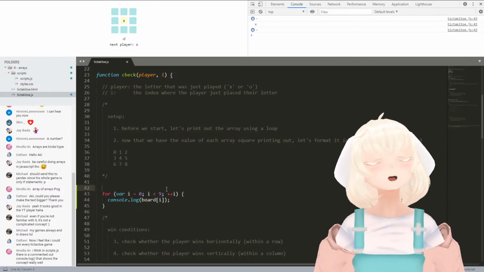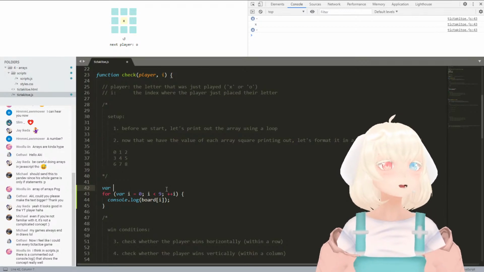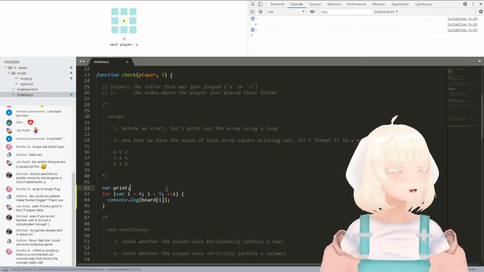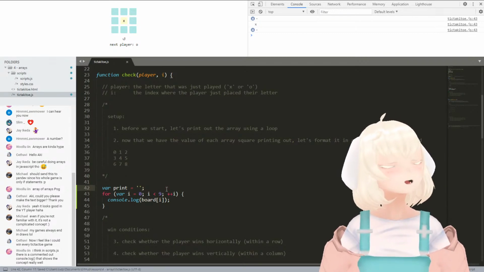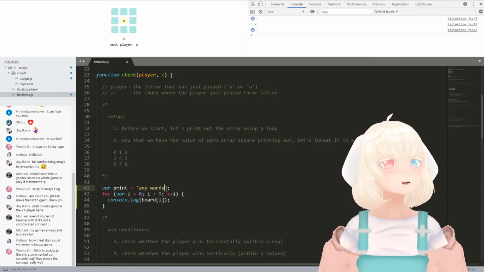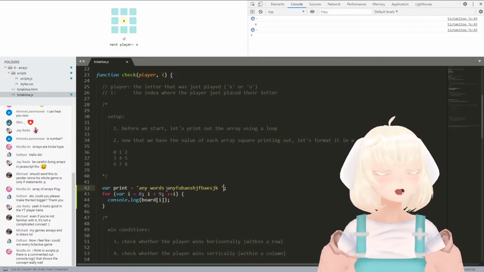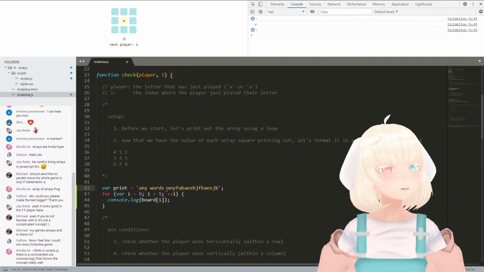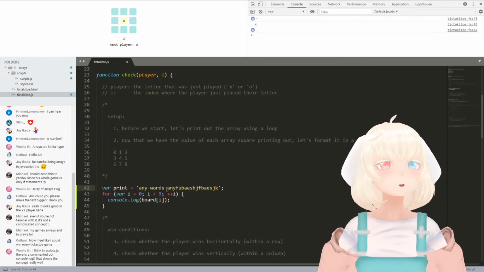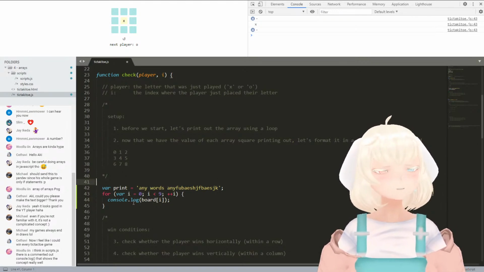And so before moving on to the actual game, what we can do is, for example, we can have a variable called, maybe we'll call it print or something. You can name it anything you want, and then we'll just make it an empty string, right? And if you remember, a string can be any words or any characters that you want. It can really be anything as long as it's within single quotations or double quotations, as long as you're consistent about which one you use, right?